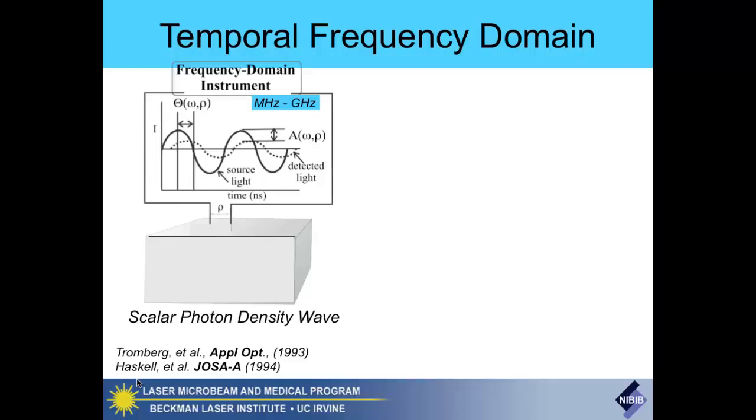Now, of course, it's very simple, but I think my first NIH grant was basically how we were going to modulate laser diodes at frequencies in the megahertz to gigahertz regime. And there were a lot of difficulties, and the laser diodes that we were buying from Spectra Diode Labs, which was a spin-off from Spectra Physics, cost thousands of dollars. And then we had to get a special collaboration with a guy at University of Wisconsin who made these things in his laboratory. Now, of course, you can just buy them anywhere. And they are super inexpensive. But it's still somewhat of an art form to modulate these sources in time.